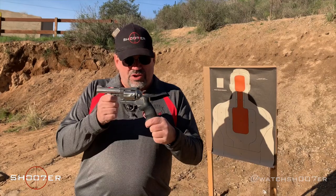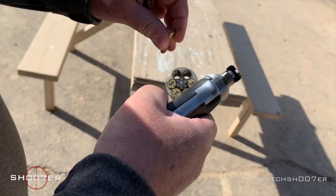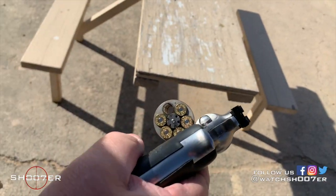Stick around a few minutes because we're going to run some rounds through this. As promised, we're going to put a few rounds down range for the Security 6.